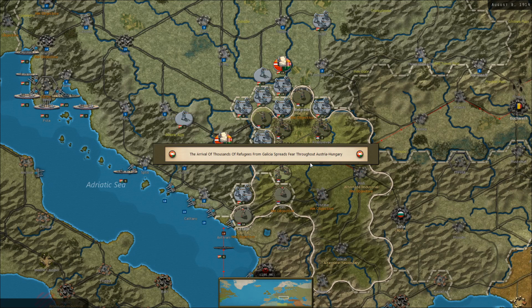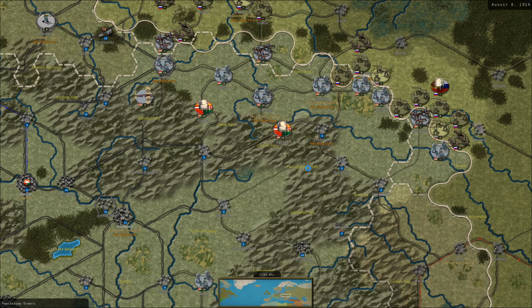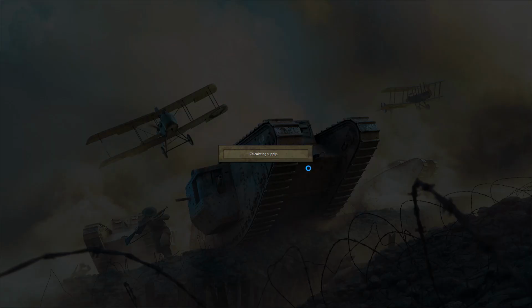Meanwhile, thousands of refugees are arriving from Galicia, spreading fear throughout Austria-Hungary. Russian national morale falls due to the delivery of the Sultan Osman to the Ottomans. The delivery of the Sultan Osman swings the Ottomans away from the Central Powers? Oh, the British delivered the battleship to them anyway? Huh. So now the Ottomans have 2 battleships? Well, that would be a bad day for the Russians. The Ottomans get a British-built battleship and a German battle cruiser?